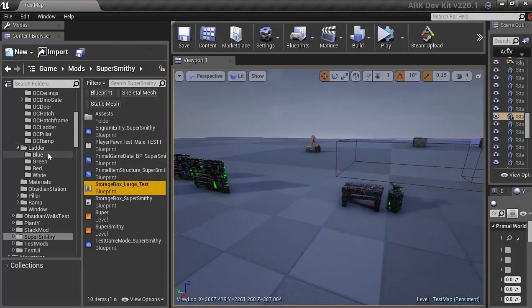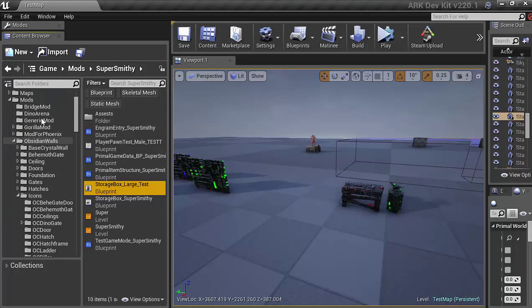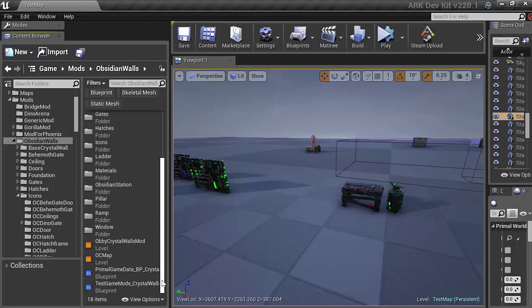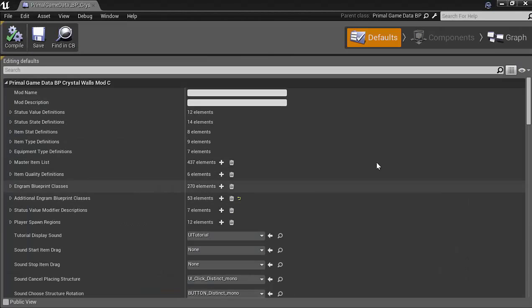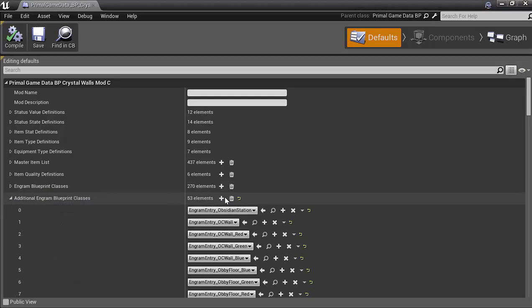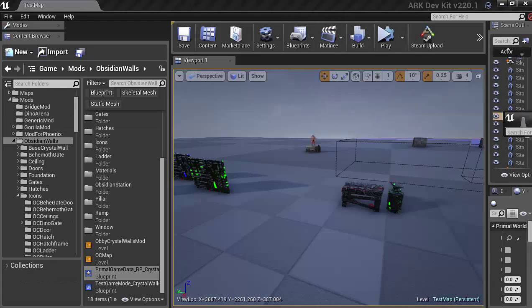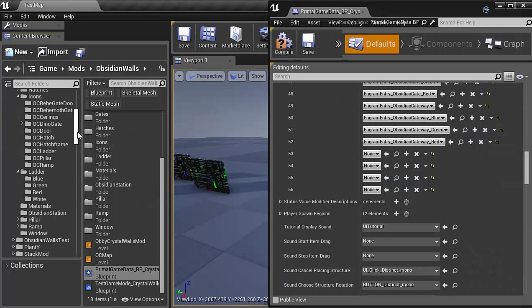So what I'm going to do is go back into the Obsidian Walls mod. You'll scroll down to the Primal Game Data. And now we need to add the new engram entries and the new structures to place. So the additional engram blueprint. You don't want to mess with this one, you want the additional one. And we're going to need to add 4 more, and we need to reference all 4 of the engrams.